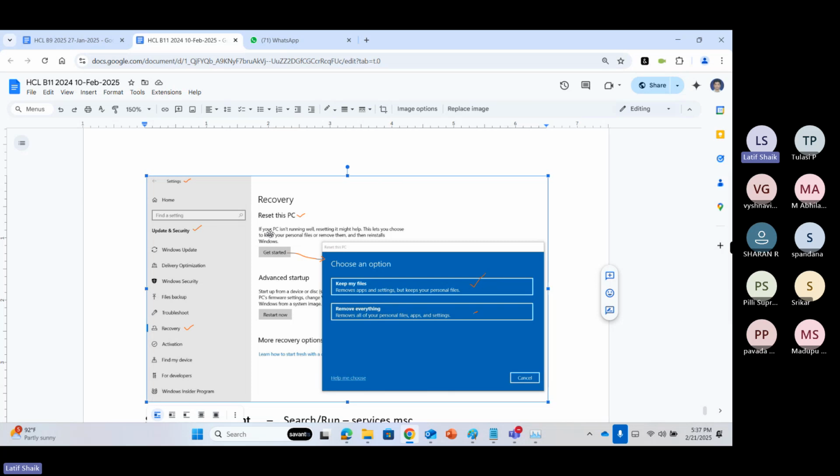Guys, this resetting of the PC is a very time-consuming process. You have to keep watching it for a minimum of 3 to 4 hours. Sometimes, if you are lucky, it works within those 3 to 4 hours, sometimes not. It is compulsory to keep the charger connected to your laptop, and only then can you do it. But before doing it, you have to think about why you are doing it. Not just for fun.